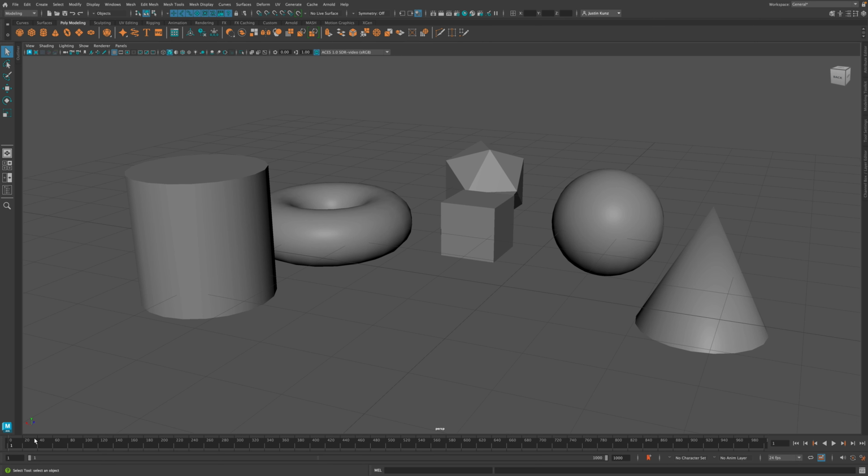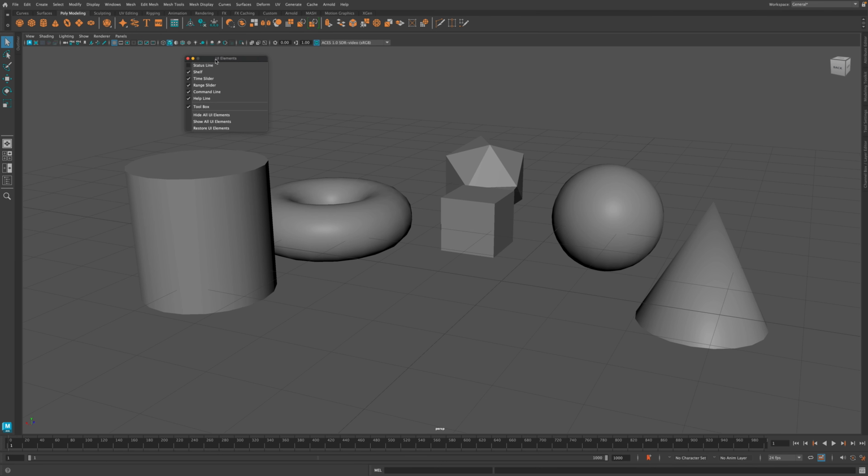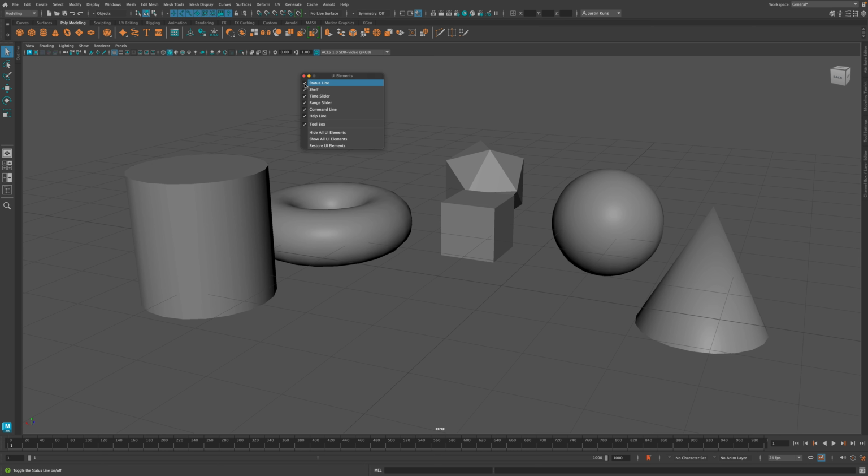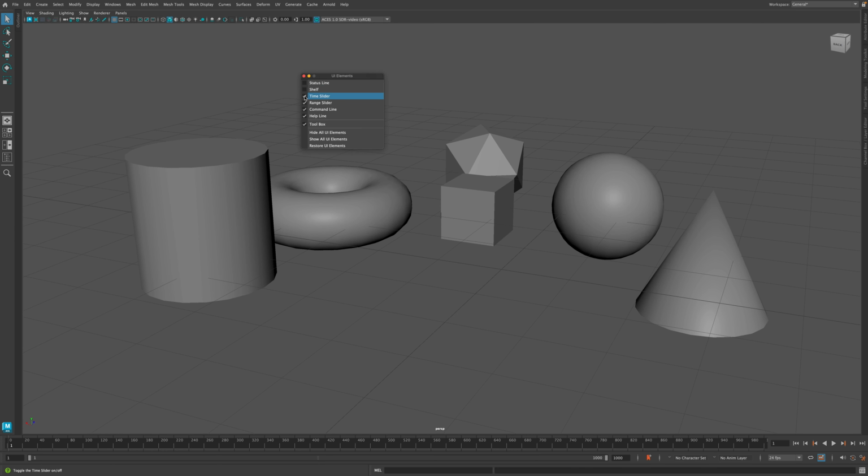If you look down at the bottom here, we have what's called the time slider, and that's for animation. And since we're not going to be animating, we don't really need that there. So we could go to Windows, UI Elements. You'll see this list here with these boxes checked on. So all those UI elements are on in Maya. Now I can click the top of that drop-down menu to tear it off and keep it open. And if I uncheck these things, then they'll go away. So I'm going to uncheck them all so you can kind of see what those are.